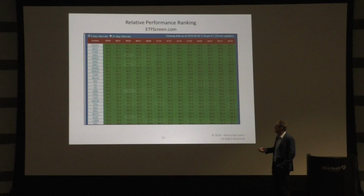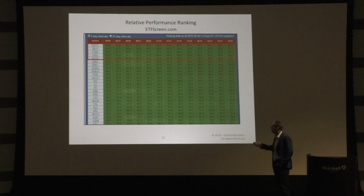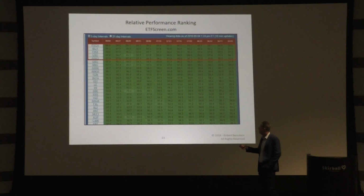So how can we use this? Well, I'm going to use a pretty simple example. And let's create a portfolio with these top 5 investments. As I said, we have small cap healthcare, online retail, financial technology, oil, and a biotech innovation fund. So a pretty diverse group of funds. And if we put it into an equally weighted portfolio, let's see what we get.